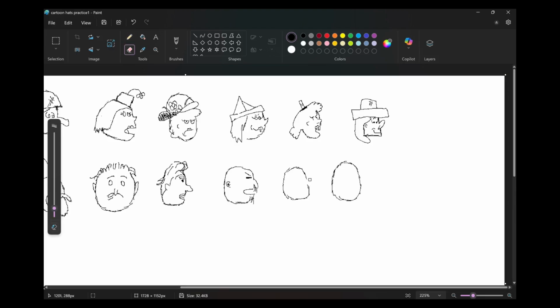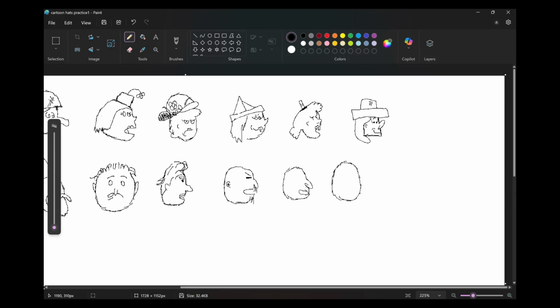We'll try an angle this time. Well, that's kind of too small. Let me try this. There we go. The mouth, same thing. So we'll try more of an angle like this.